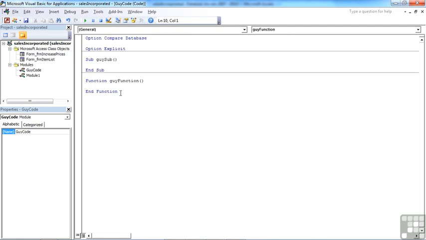Now, because we're in a standard module, I don't actually need to declare the scope of these functions, but I could declare them as public, but they are public anyway because they're in a standard module, so it's available to the whole Access database. So these two little publics become defunct, but it can become a good habit to get into to declare your functions and subroutines as either private or public. The public meaning that that procedure is open and available to the whole database. Private meaning that that subroutine or function is only available to the individual class that the code is contained within.